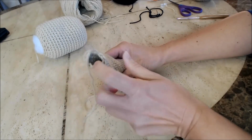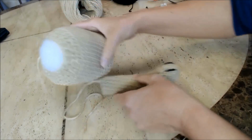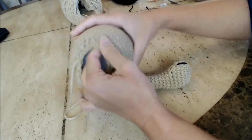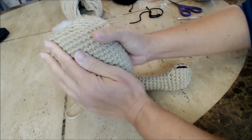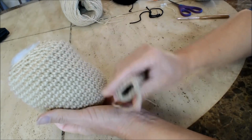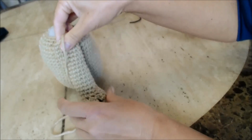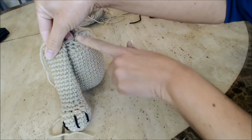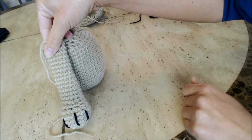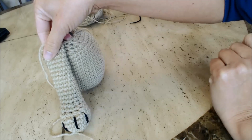And then go ahead and stuff the foot, the leg, with some stuffing, just like I did the body, with some stuffing into the body to give the shape that you want. And then we're going to go ahead and stuff the foot also, and then the foot is going to go onto the body just like that. So go ahead and make your other one. So you're going to need 2 of the feet just like that, and then come back and I'll show you the next step.